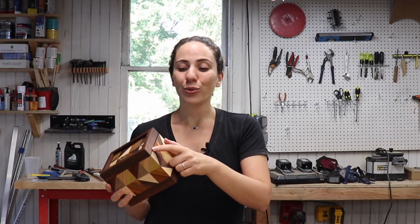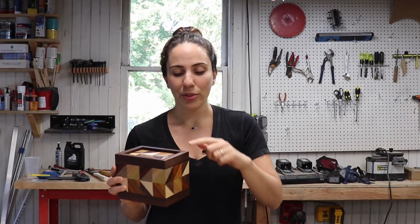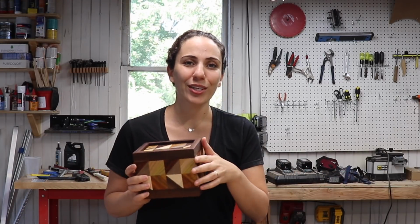But if you wanted to create a box like this where you want to create mystery or a secret as to where you want to open the box, you can either fill in the gap, you could glue on a thin little piece on the underside, or you could just cut a new piece and then glue that on. But then you might not have the grain flowing on the top. So different options and different ways that you could create a more seamless look. I'm going to keep the gap there.